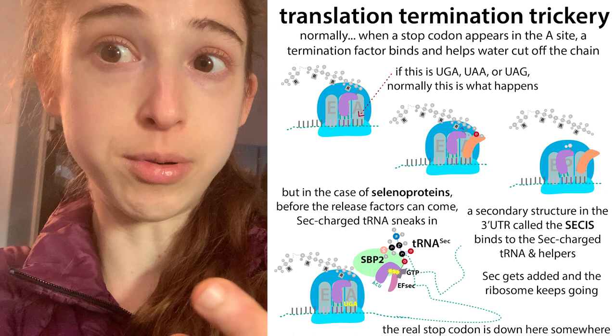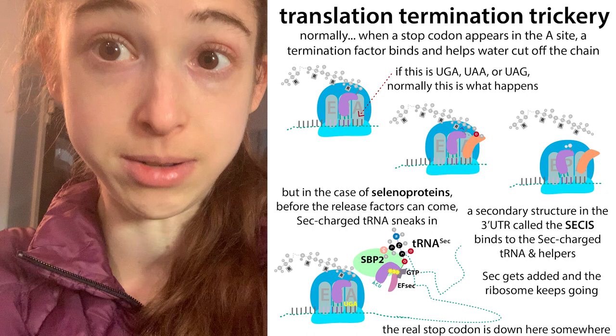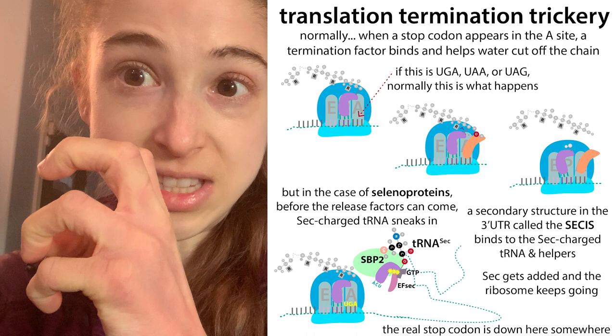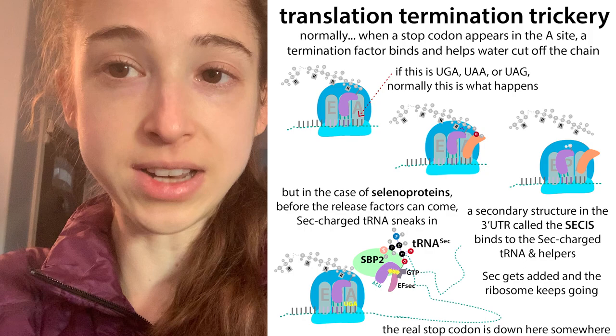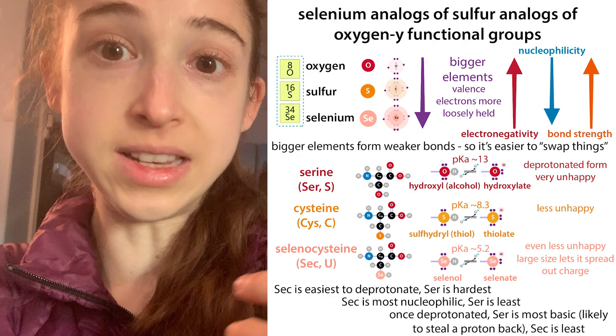But in this case, the protein product isn't finished, and so what happens is that it kind of sneaks in. There's a loopy part in the RNA in the instructions, downstream in the part that doesn't even have protein making machine instructions, and it's going to bind to the stuff to get the selenocysteine ready, all the machinery it needs to sneak in there. And then when the ribosome pauses, waiting for that release factor, wow, now the selenium is going to sneak back in. And so we'll talk more about this, as well as some of the proteins that use selenocysteine, and why selenium is able to give it all these properties.